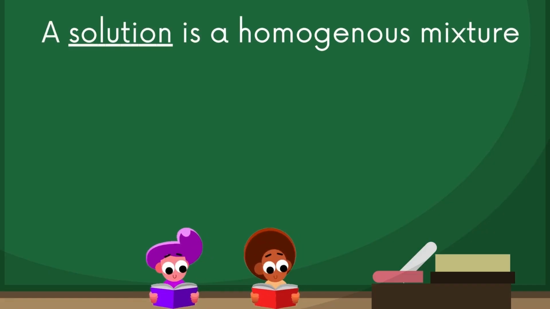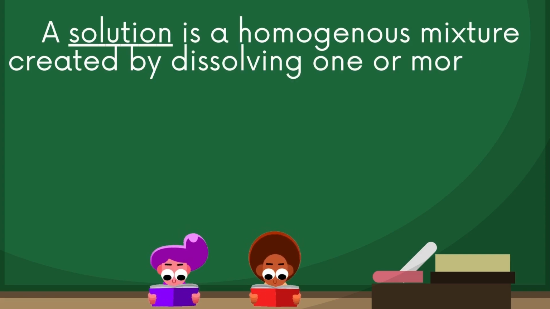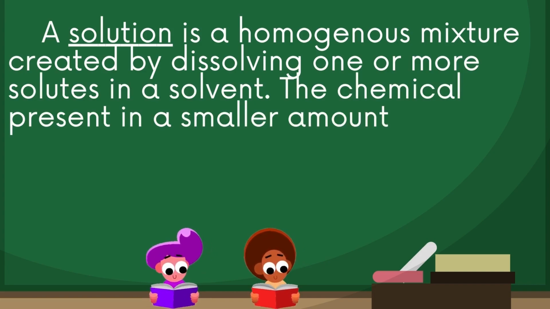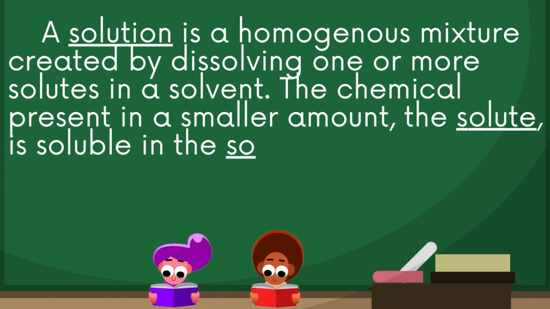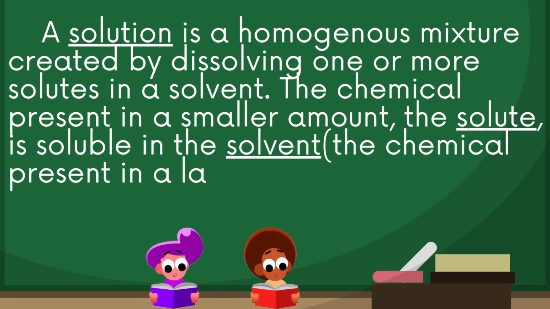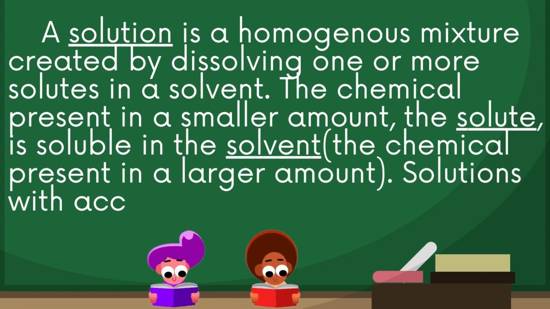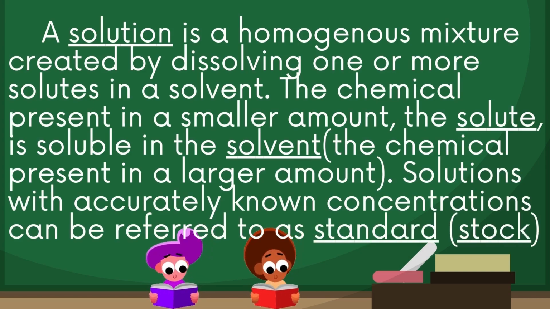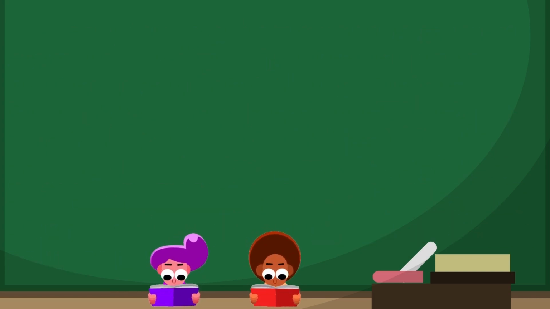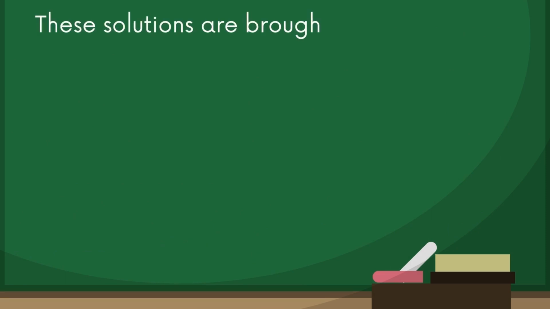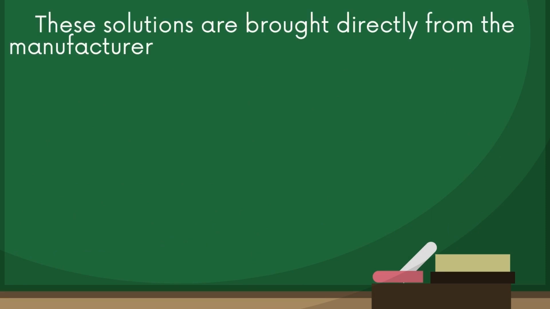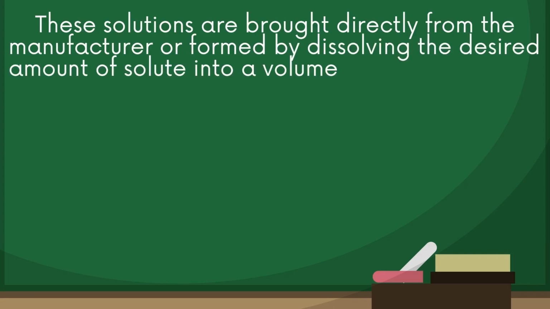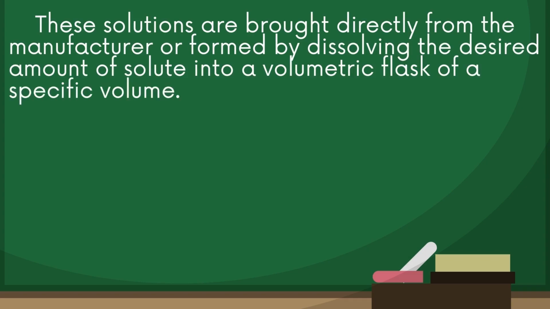A solution is a homogeneous mixture created by dissolving one or more solutes in a solvent. The chemical present in a smaller amount, the solute, is soluble in the solvent. Solvent is the chemical present in a larger amount. Solutions with accurately known concentrations can be referred to as standard or stock solutions. These solutions are bought directly from the manufacturer or formed by dissolving the desired amount of solute into a volumetric flask of a specific volume.